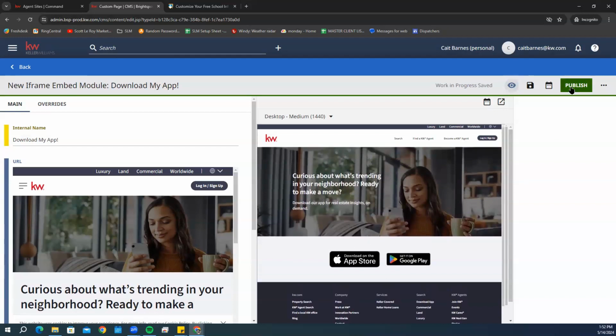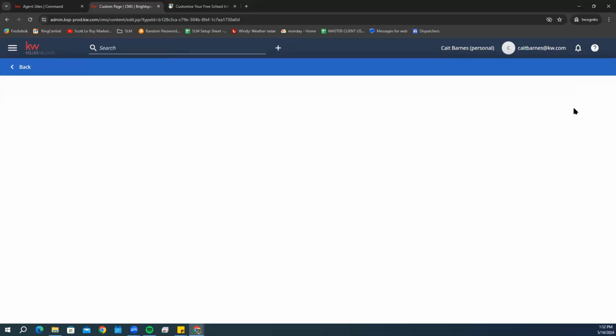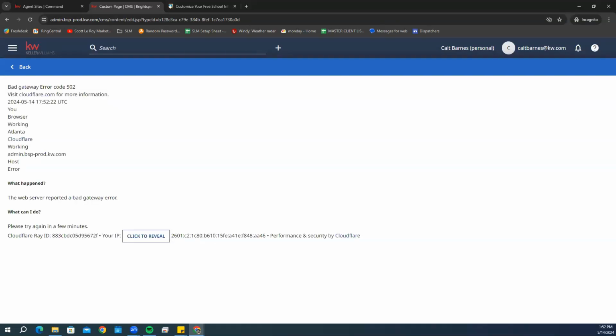Now we can click publish. Sorry, it looks like it's been spinning. This is what I was saying, that it may be doing updates currently, so let me try to refresh and see if that kicks it over.